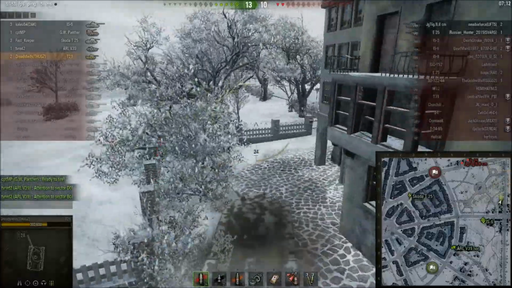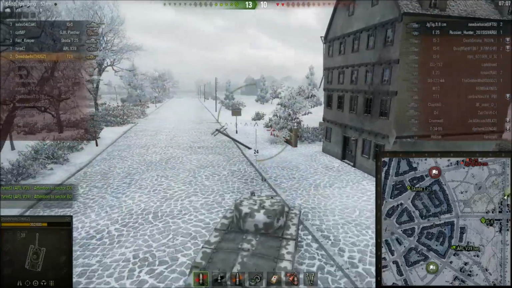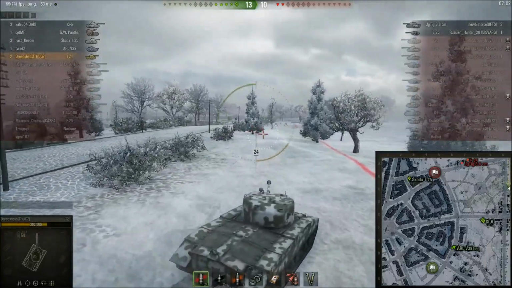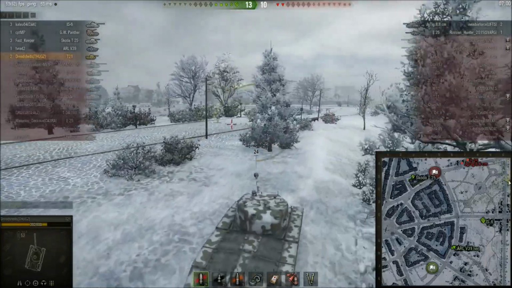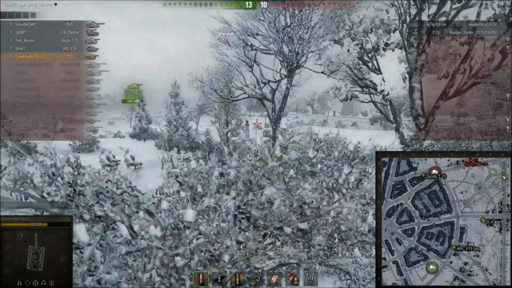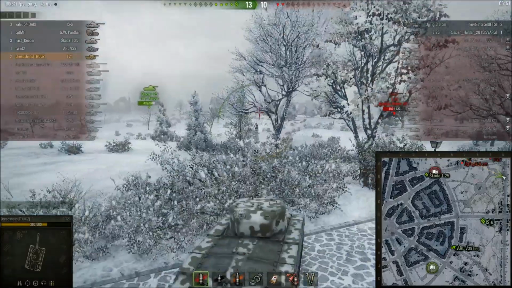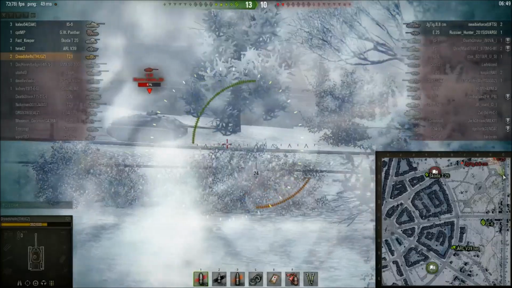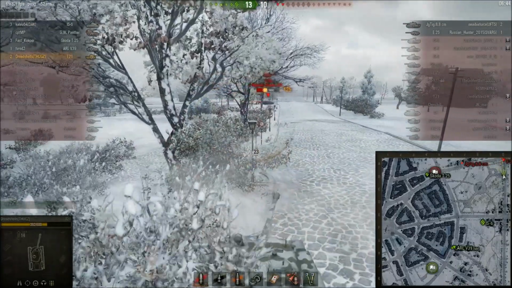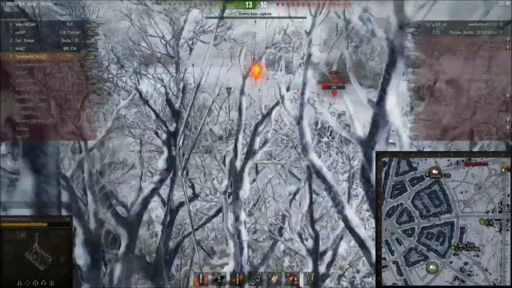The Skoda is about on the 6, or on the C line rather. So once again, when you're working this corner, you need to clear out the 0 line, and then you can flank easily this house cluster here from the side. Oh, E-25 is pushing. Come on, IS-6, hit him once. Looks like I'm going to kill myself. Oh, lol, I bounced.